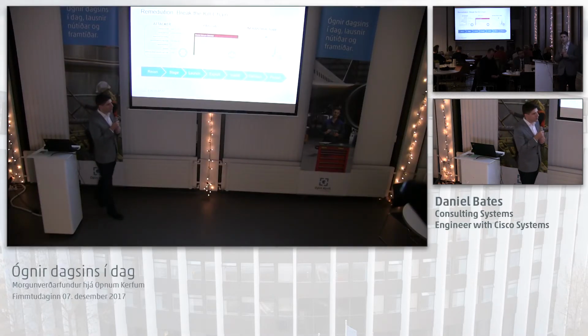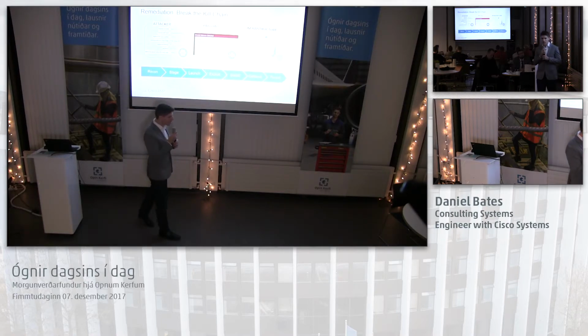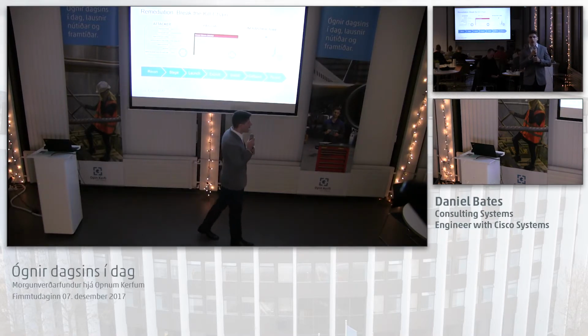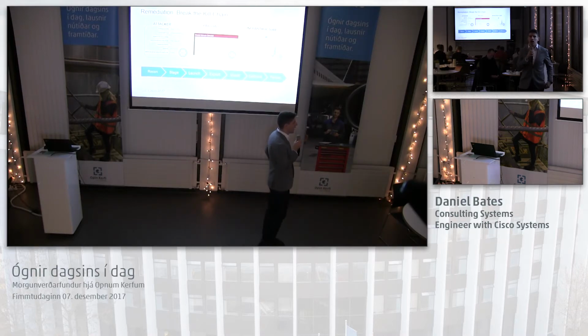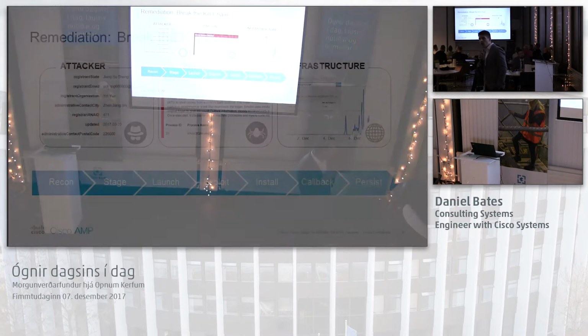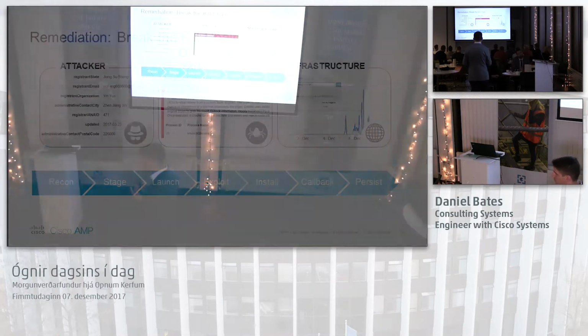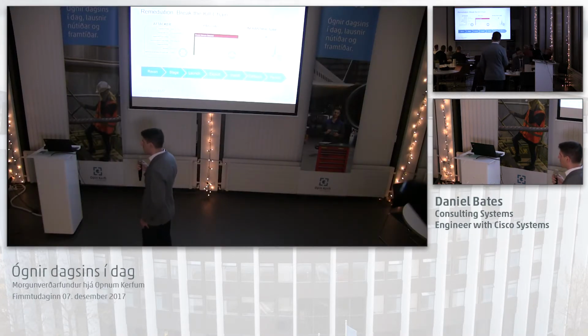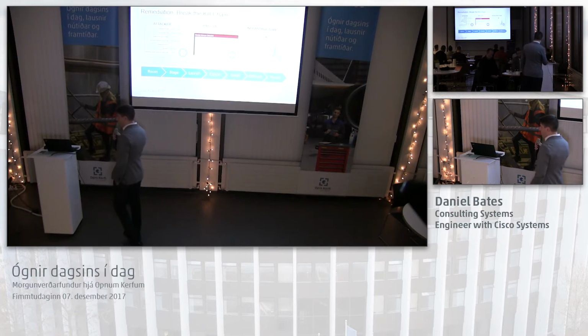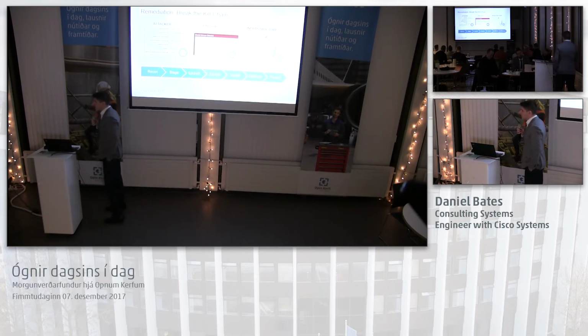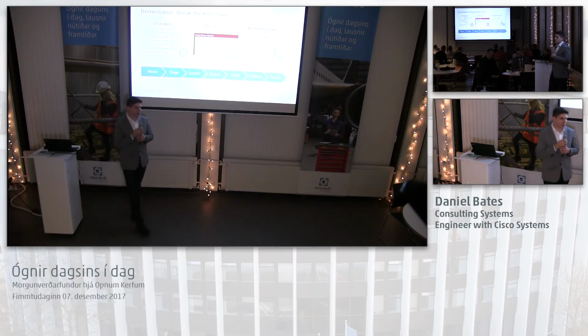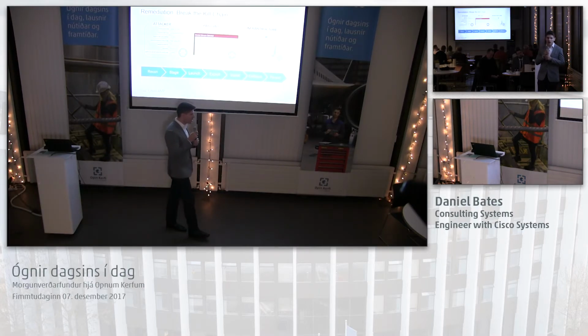All right, so what we're doing is we're breaking the kill chain in every way we can. So let's go through it again really. The information that we were able to pull out of this particular infection, right? We saw the attacker, who the attacker is, maybe. We saw the payload, exactly what it is. This is the banking Trojan. And we saw a picture of the attacker's infrastructure, which we can use to defend against further attacks coming from that threat actor or using that infrastructure that's been registered. So going through the attacker's actions in the light of the kill chain. For reconnaissance, right? How do we defend against reconnaissance?